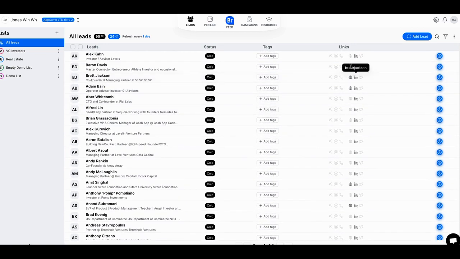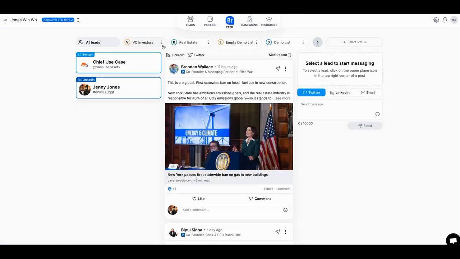You have your LinkedIn, you have email addresses, and these are the people that I'm tracking. So if I no longer want to track this person, I don't want them to come up in the feeds, then I remove them from there. And then over here, you can create your different lists. When you create your different lists over here, they come up here in your actual feed, right? And that's how you track them.